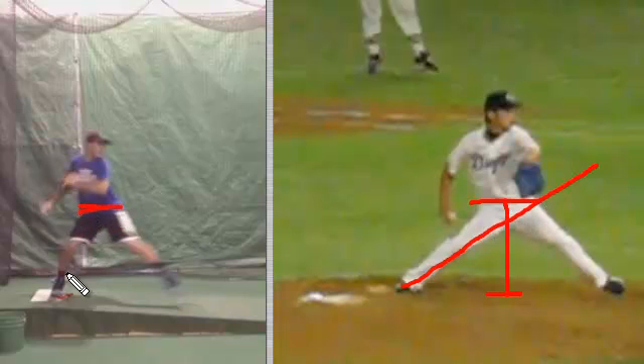If we do the same thing here with Anthony, we see a vertical force vector and a lot higher from the ground. Being able to keep the lift leg from getting out early allows them to cover more distance and lower their center of gravity. Because once that lift leg gets out, it opens up and puts down, and if we haven't built power through that by that moment, we have issues. High velocity pitchers generate more force production through the drive leg, specifically just into the landing of the front foot. If we can't generate those forces before we land, then we're starting on a really bad foot.